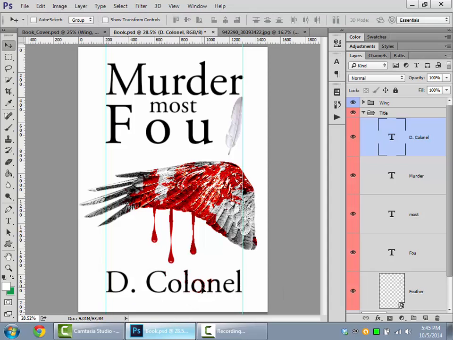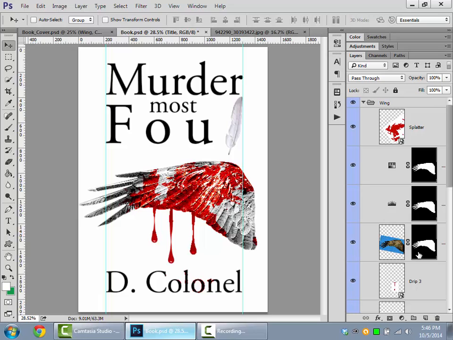There we are. Okay, so the big thing is that you need to make sure that you're using layer masks. The layer masks are very fluid. You can apply them to multiple things. When you start interacting layer masks and adjustment layers and blending modes, you can create some really, really neat stuff. Good luck.